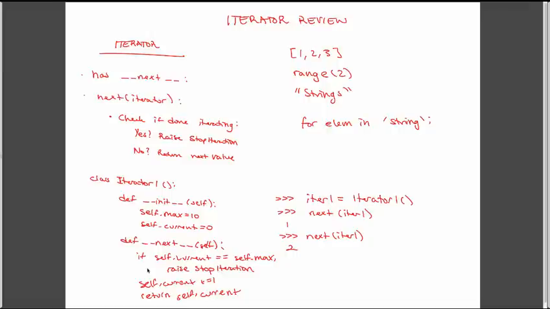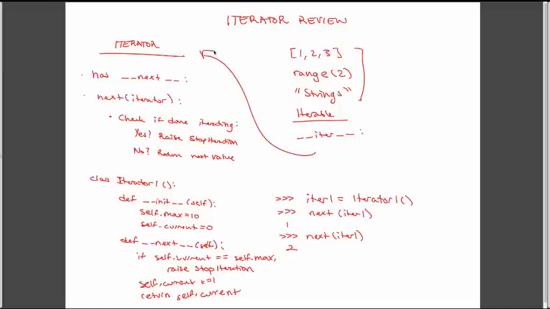The second thing that's important is an actual iterable. These are all examples of iterables. An iterable is something that has implemented the iter method. All the iter method does is return some iterator. Okay, so this is all we're going to expect you to know about iterables. Iterables have an iter method that is going to return some iterator.